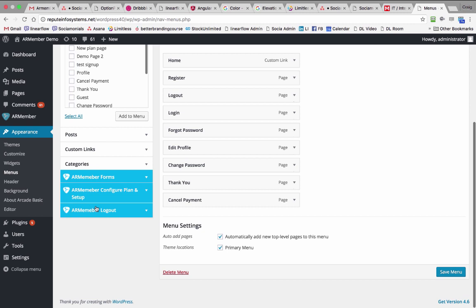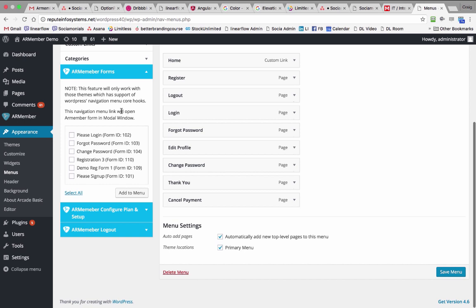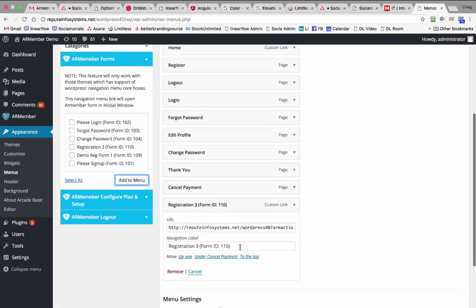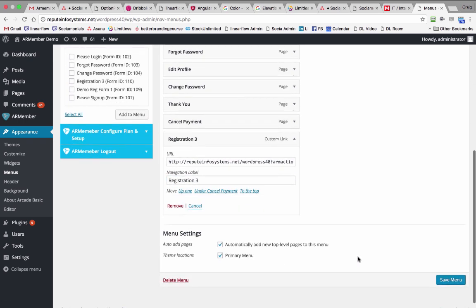And one of those things is to change your menus directly from here so you can launch an ARMember form directly from your top navigation, and it will open in a modal window. So registration form 3, for example, let's add this to the menu. You can even change the label. Now let's go down and save it.